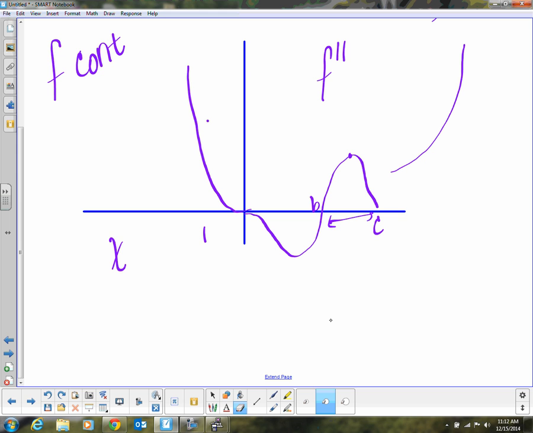F has points of inflection. Now, can we do that? At 0 and B, because you've changed from positive to negative and from negative to positive. So 1 and 3 for sure. All right, so now 212 must have been another free response. Did you like it? No, you didn't like it either, huh?